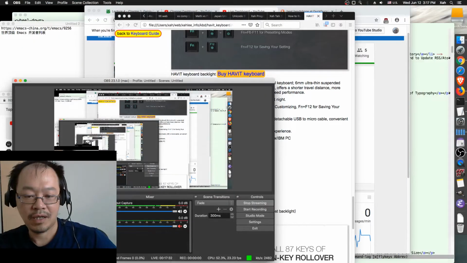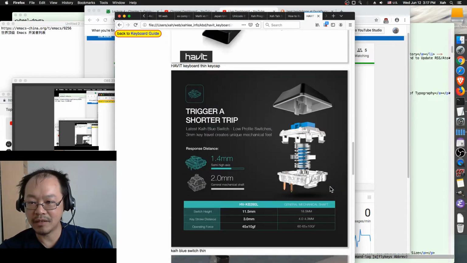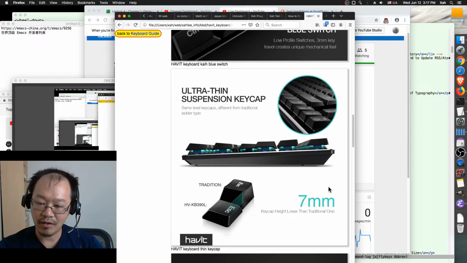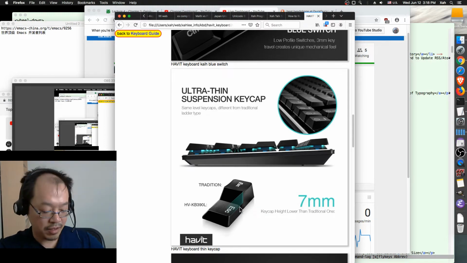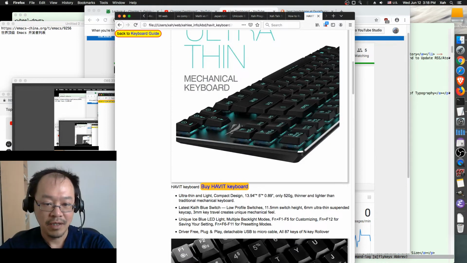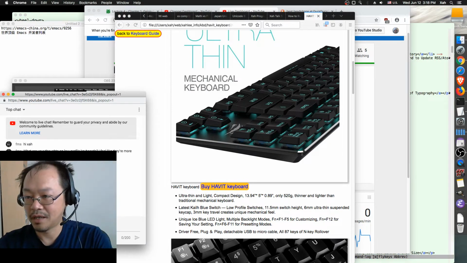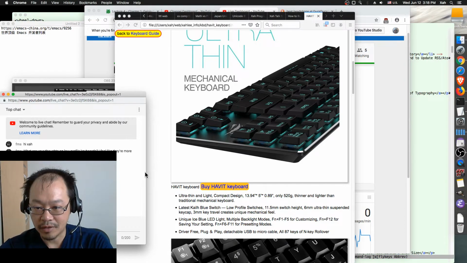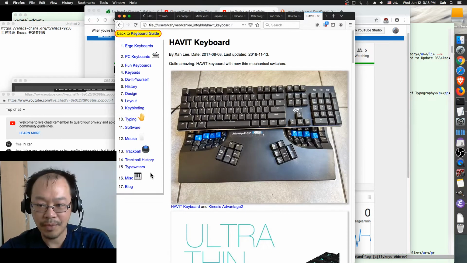Okay, so anyway, that's my keyboard, and this is the Havoc keyboard. So I actually never use this for more than an hour. But anyway, this is not ergonomic. I must have ergonomic ones, so I haven't used it much. If it is ergonomic, I'll definitely use it for weeks and see how they compare. But anyway, if you want thin profile, go for this. This is good, mechanical thin profile keys, but never things like Apple's keyboard or laptop keyboards. So that's my opinion about the low profile key.